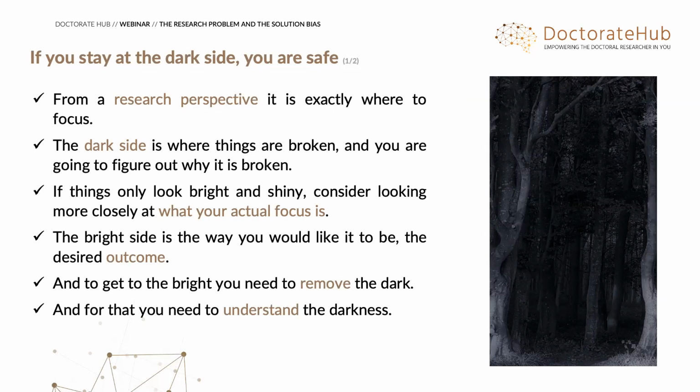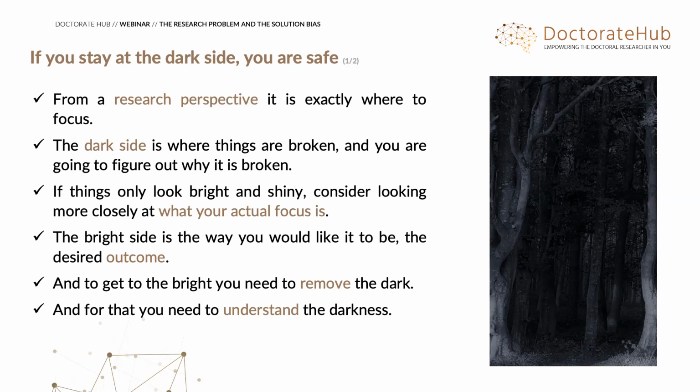There's no excitement in that situation. Likewise, if you're working in that toxic organization that has a high fluctuation rate, and you see that each year 50% of your colleagues resign, you don't want to be there, right? That's not a healthy environment. It's toxic. So this is a research end. It's dark. And from a research perspective, this is exactly where you want to focus. The dark side is where things are broken, and you're going to figure out why it is broken. Yeah? If things only look bright and shiny, consider more closely what your actual focus is.